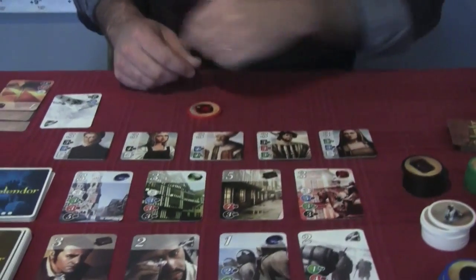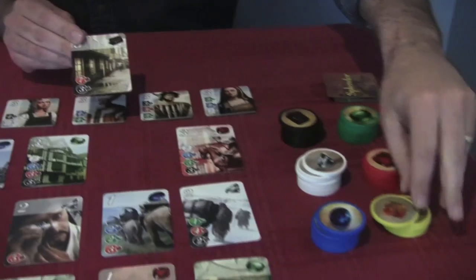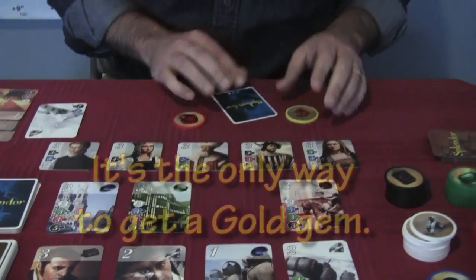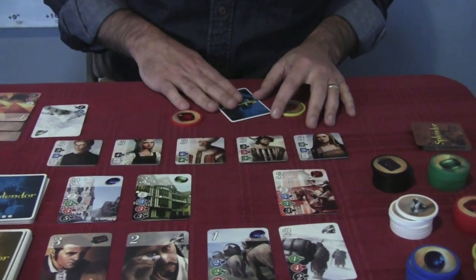I can reserve it. So instead of buying it, I will just take the card, and I will take a gold coin when I reserve a card. This comes into my hand, essentially face down. I don't get to use it yet. And I can have up to 3 cards reserved.